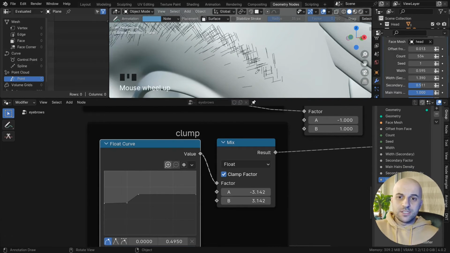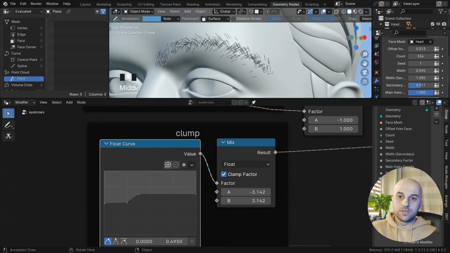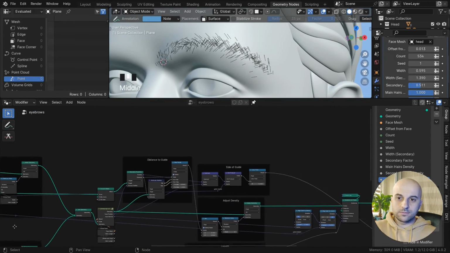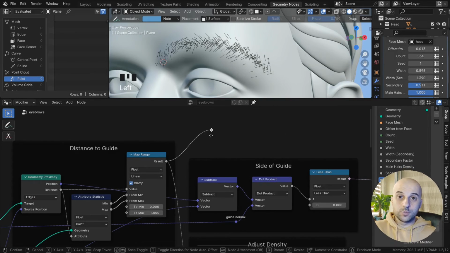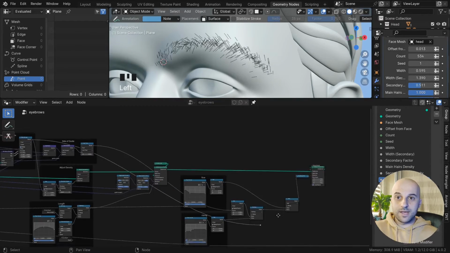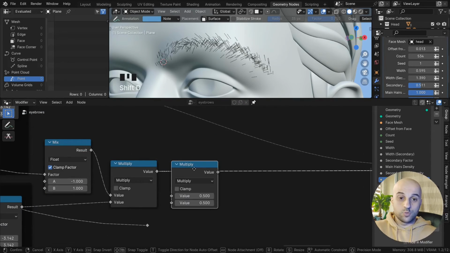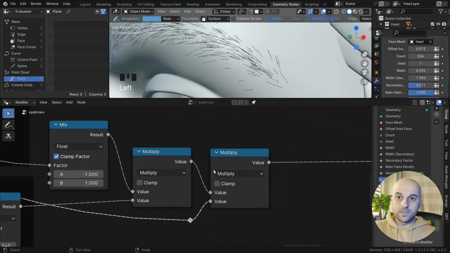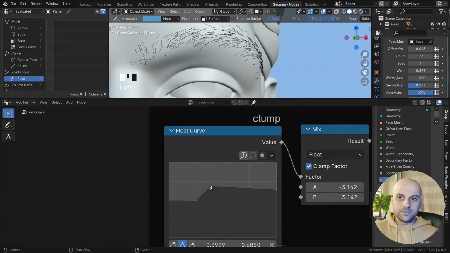We need these to stay still, and the other ones further away to progressively rotate more and more. Well, remember we have this mask. If we multiply this whole value with this mask, it will be smaller in the center. So let's do that. And there we are. We can control the clumping from the float curve.